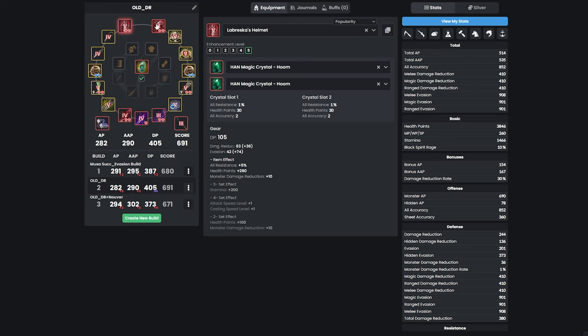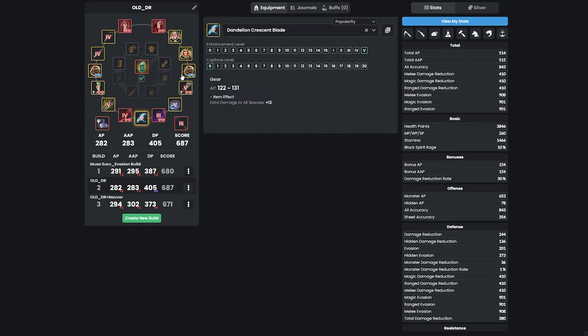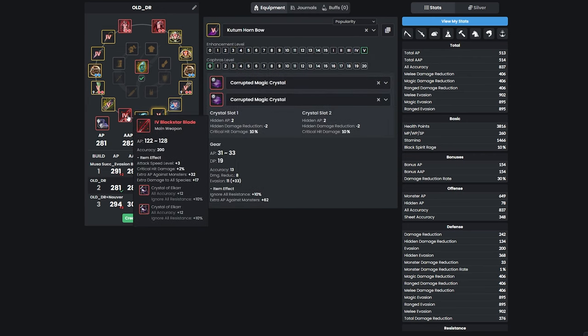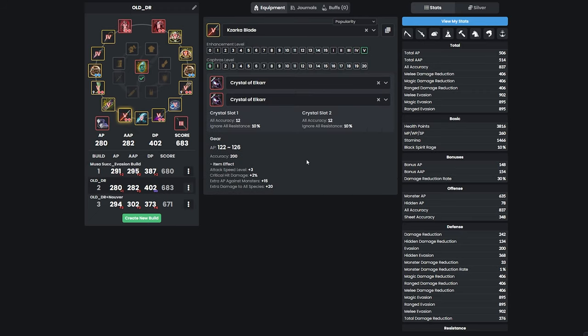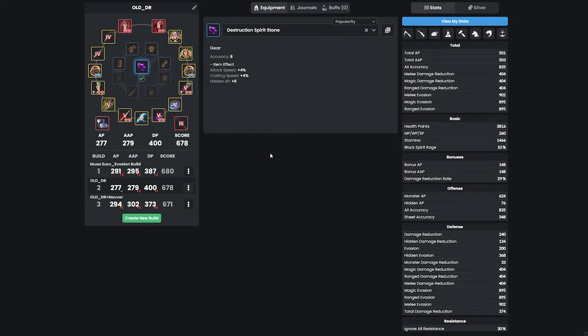Of course, try to replace the helmet with Labresca and the armor with Fallen God as soon as you can. For awakening weapon, I would probably go with Dandelion until I am able to get Blackstar or Godra yet. Sub weapon would be Kudum, until I gather money for Blackstar, and for main weapon, I would go with Xarka, until I get money for Blackstar. If you don't have money for Vel, just get this Destruction Stone, it will do fine at the beginning.